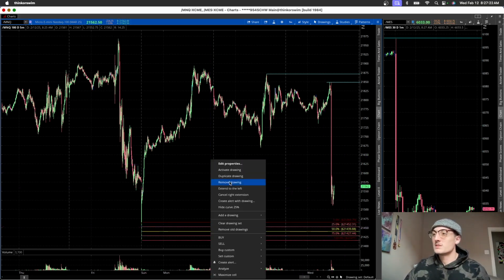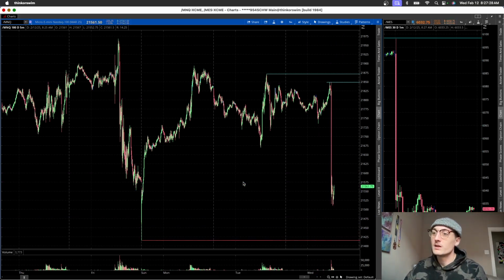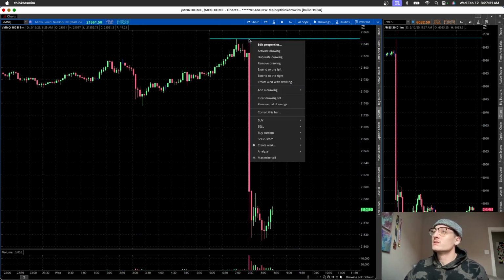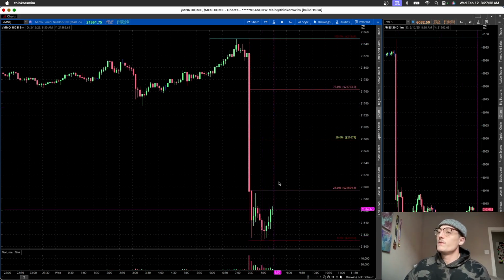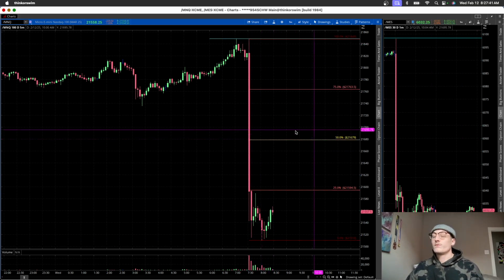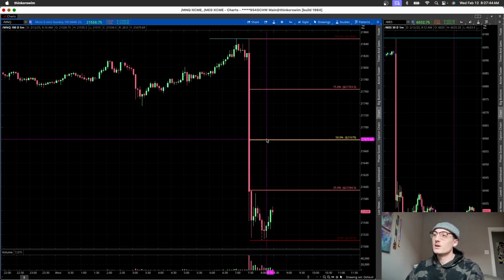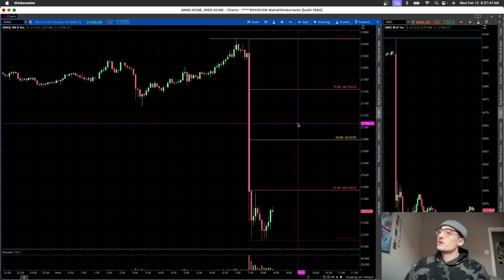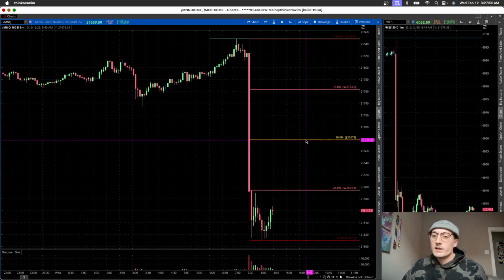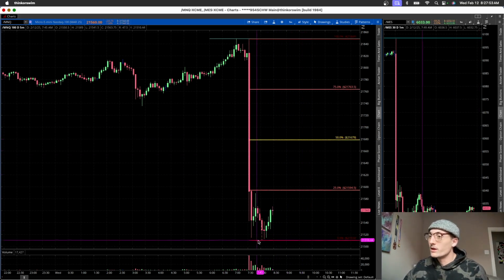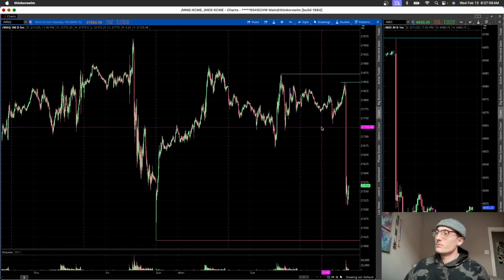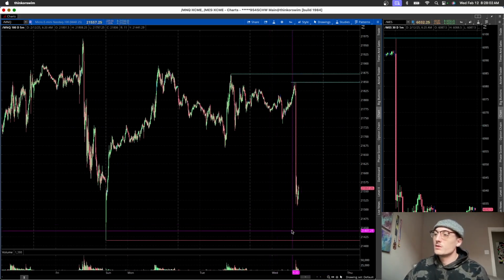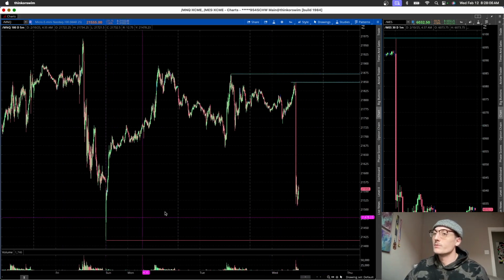Now, I don't necessarily expect one of these to get hit before rebalancing to OTE of the range we created. So what I would like to see is a pullback to 50% of this range and then form some type of internal model. If we can create some type of equal highs, a sweep, displace, structure change, pull back to a fair value gap or something like that, then sure, I would short it down to these lows or some internal area of liquidity, and then possibly send a runner down to that 50% point of this wick over here.